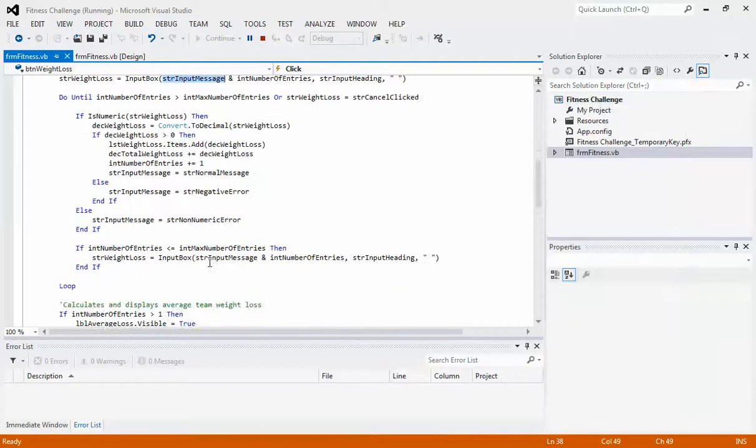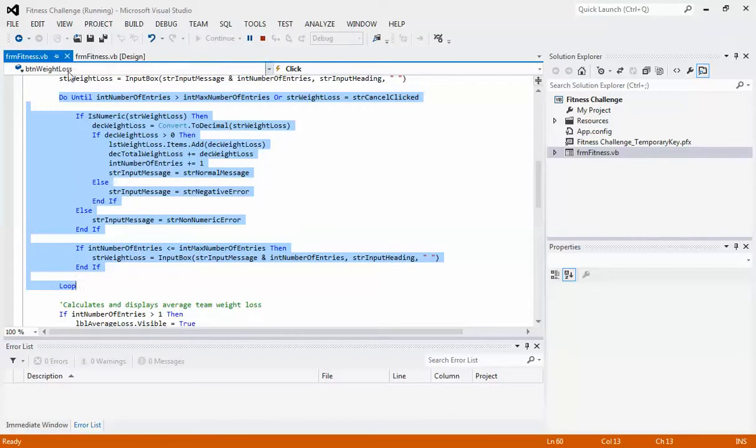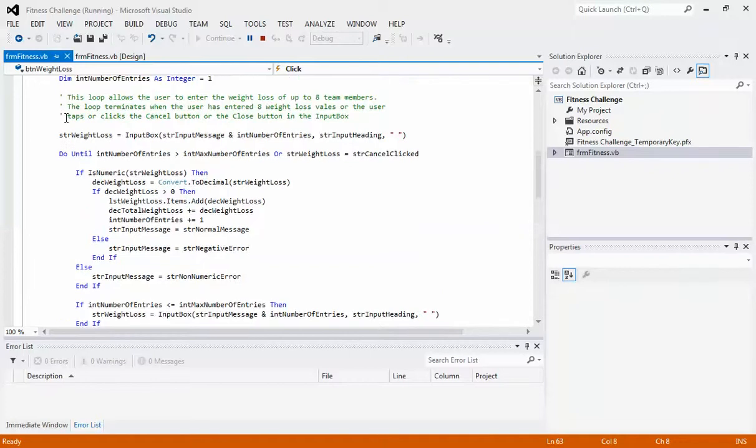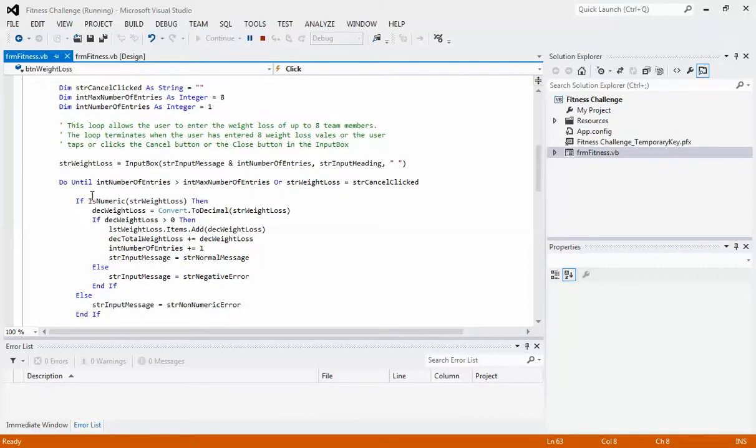If you take a look, it's a do until statement, and the do until is the loop. So we keep looping until any of these conditions is met. Once a condition is met, it will jump out of the loop and come down here. Now please read in your textbook, it has do until loops, do while loops. It also has for next loops, and it goes into detail about how to use them. And once again, as always, if you have any questions, feel free to email, call, or stop by my office.